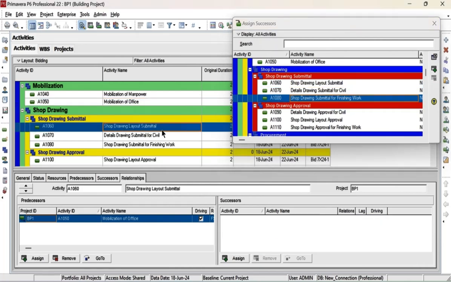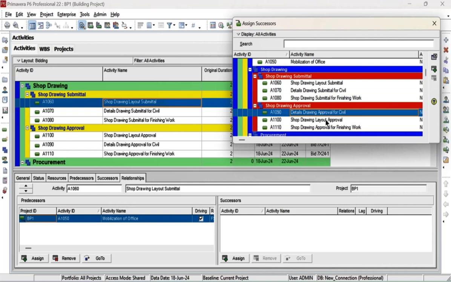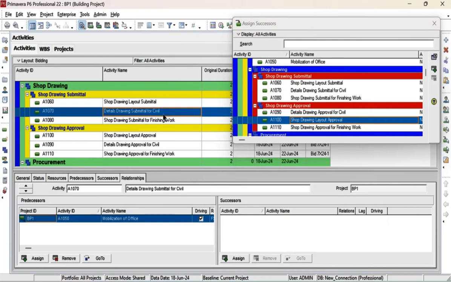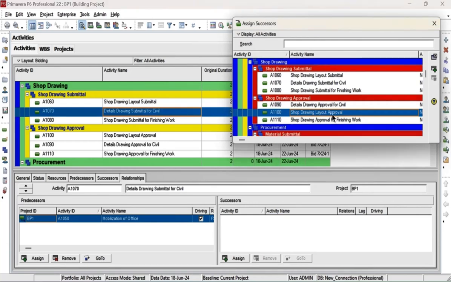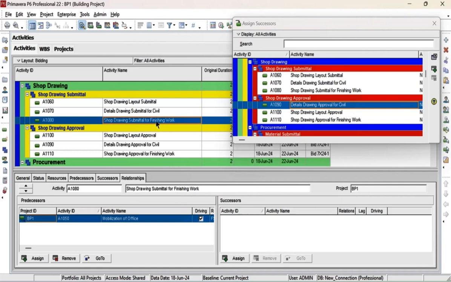Then shop drawing layout submittal will be linked from shop drawing layout approval. Detail drawing submittal for civil will be linked from detail drawing approval for civil. Shop drawing submittal for finishing work will be linked from shop drawing approval for finishing work.